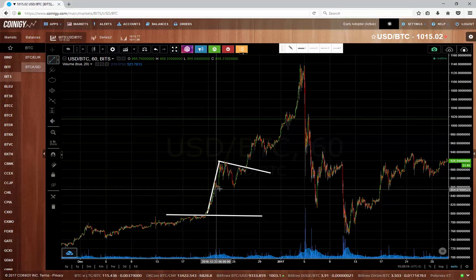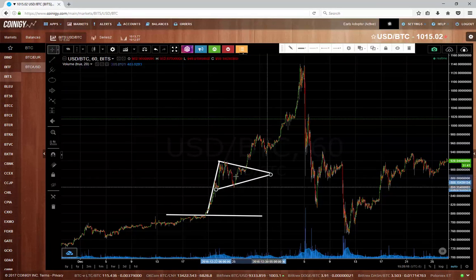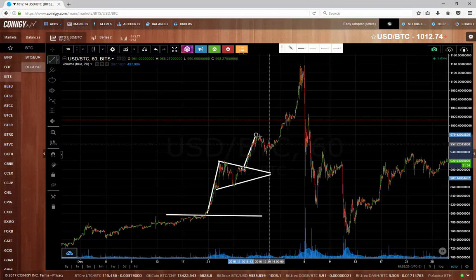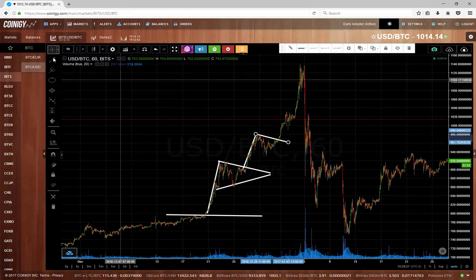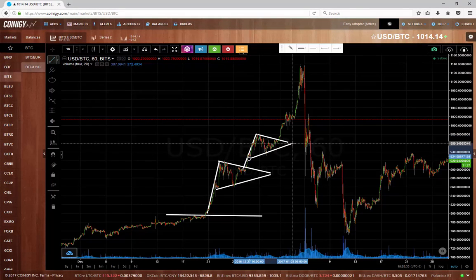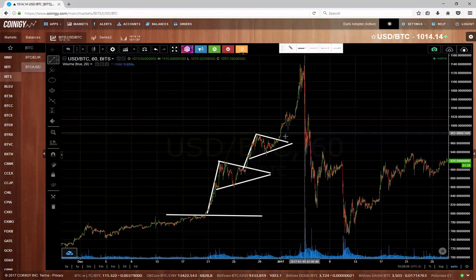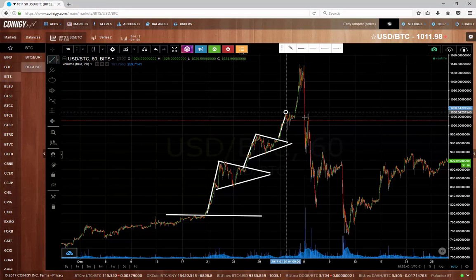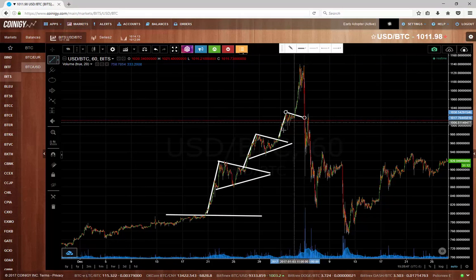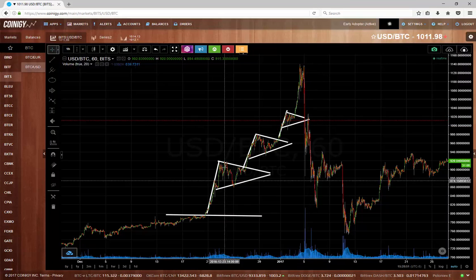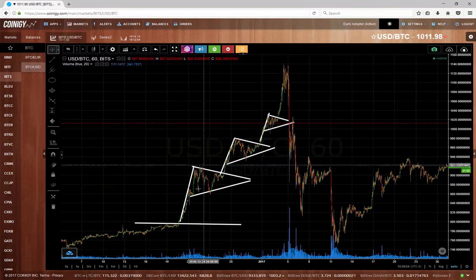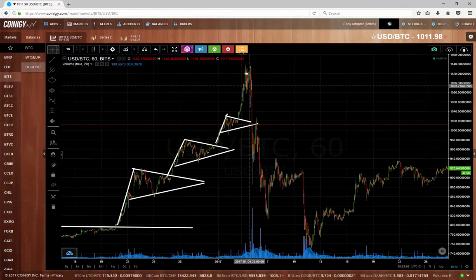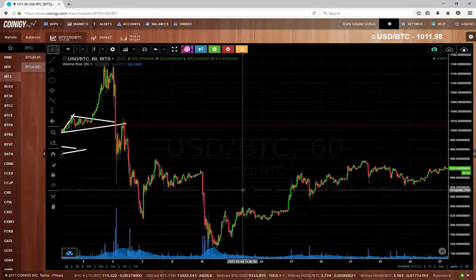So you can see here, we have this bull pennant formation, and then it breaks out. And we have another pull right here. It pulls back, breaks out again, and makes multiple waves to the upside, right? If you were trend trading, you could potentially buy the dip or buy the breakouts on any of these patterns. You see how it's just healthy, shooting up through multiple points of consolidation. But then instead of correcting and going sideways on each level up, we go parabolic at this point. This is what I call a parabolic blowout, where it just goes straight up vertical and then it crashes all the way down.